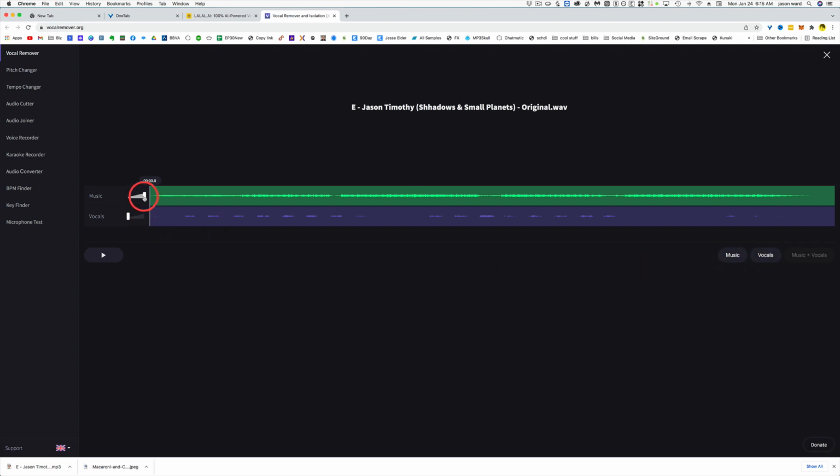So let's go ahead and turn down the music. We'll turn up the vocals here and see what we got. So this one doesn't sound quite as good to me. It's probably acceptable within the context of a lot of other files and things like that, but for the most part, you can hear a difference in fidelity.